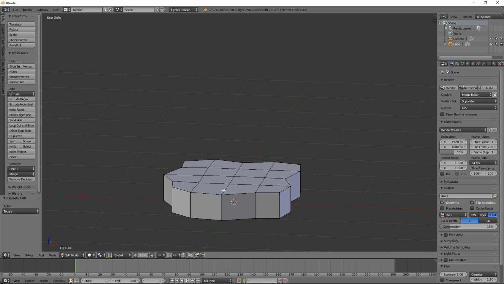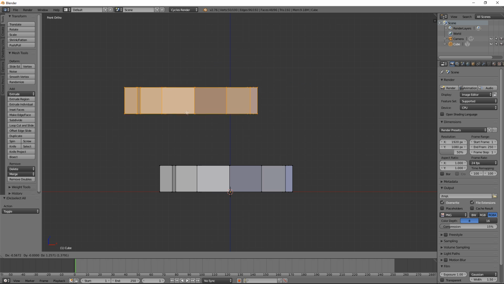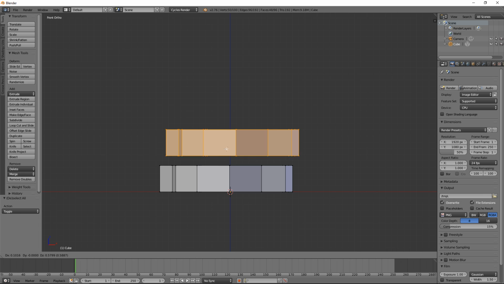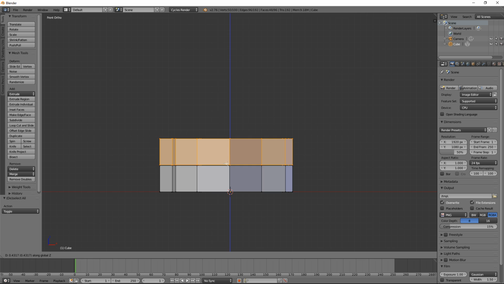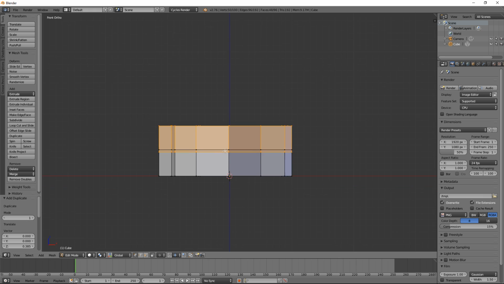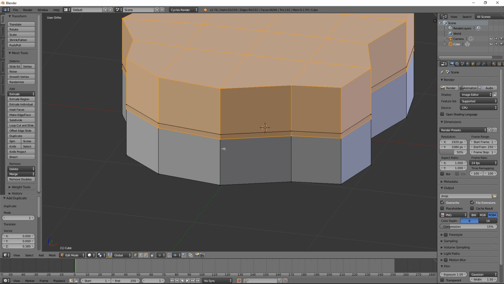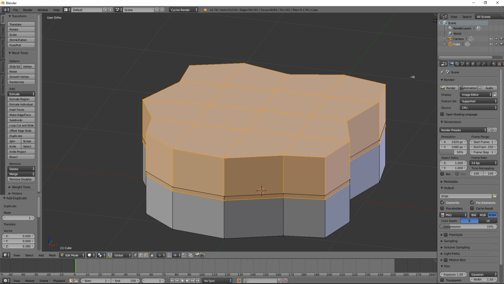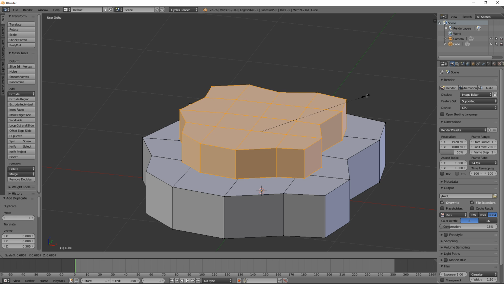And the next thing I want to do is actually create another layer for this. The easiest way to do that is to just select everything with the A key, and we're just going to duplicate this. So Shift D will duplicate the object. You see I've pulled a completely new object right out of it, and I'm going to constrain it to the Z axis with the Z key, and I want to move this up on top. I'm leaving a little bit of a gap here. You can see it's overlaying itself. That's fine. We're going to actually scale this. So if we hit the S key to scale, and we want to scale it in somewhere about here.